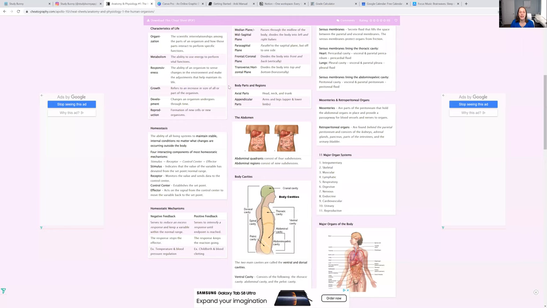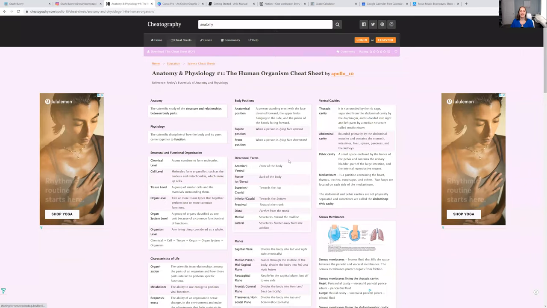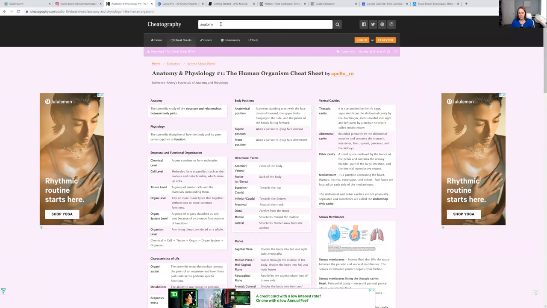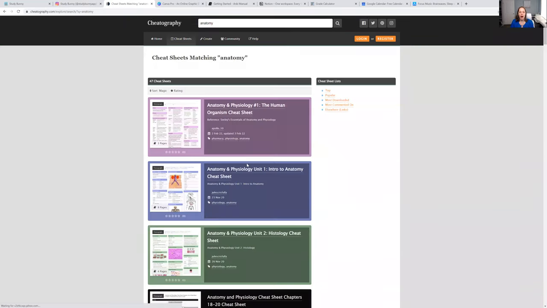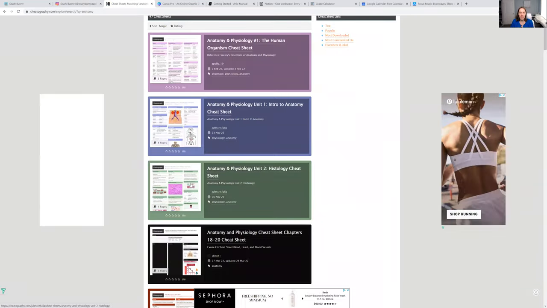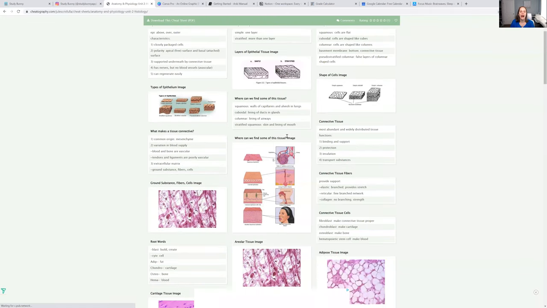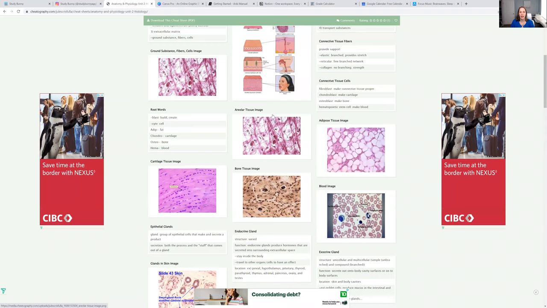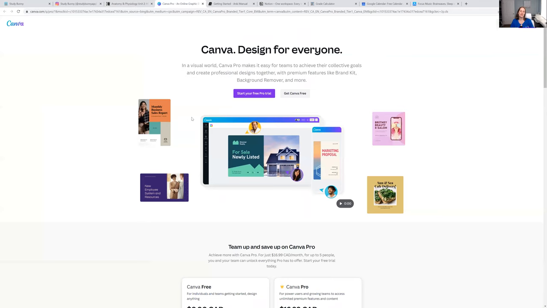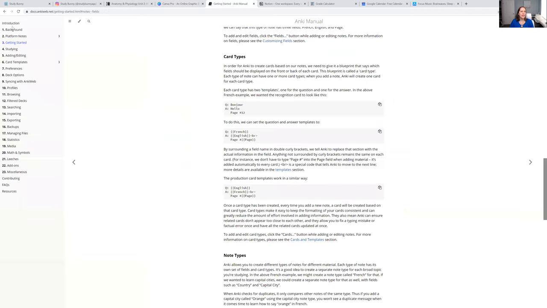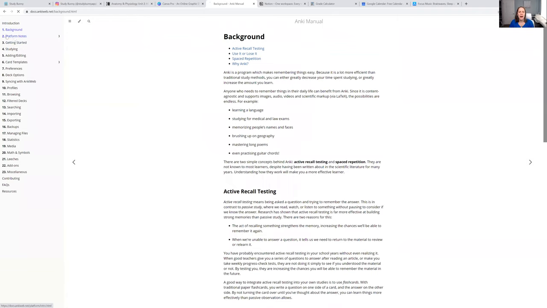This one here, you can find lots of things to study. Type in something like anatomy. All of these come up, click on it, easy copy paste, something to study. I love this. I wish I had this when I was a student. Canva is for simply making your PowerPoints or notes more exciting, more pretty. You can add templates, your own images, all of that. This is used to study.